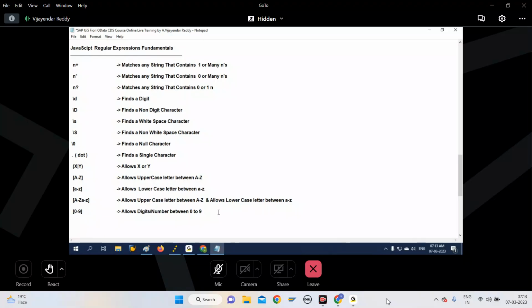Now you can also use it like this. Square brackets, A to Z uppercase, a to z lowercase, and 0 to 9, everything in square brackets.